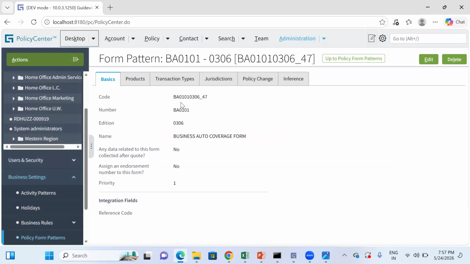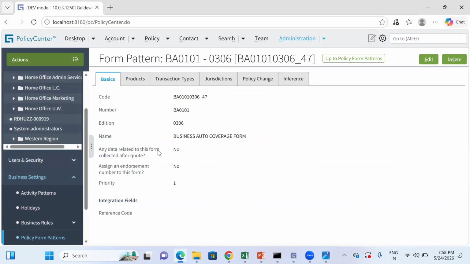Whenever there is a form relating to this, I have taken it for this particular policy. This is a code number we have. This one is already needed, so let's create a new one so that we can see it. For example, this is the code number we have mentioned. Next is the number, BA101 and so on. This is an edition, and the edition number has to be given equally. Next, which coverage form is this? Let's say it is the business auto coverage form. This is the business auto coverage form we have selected.